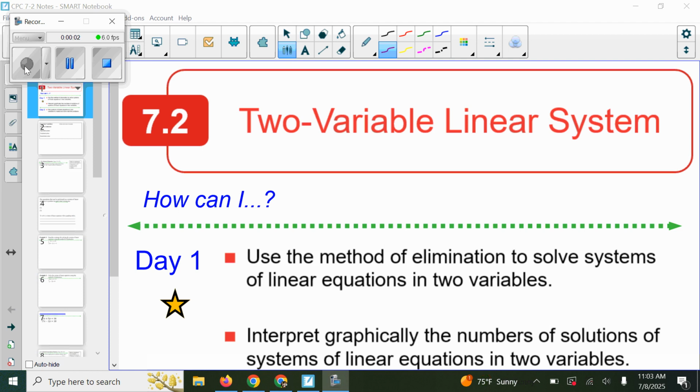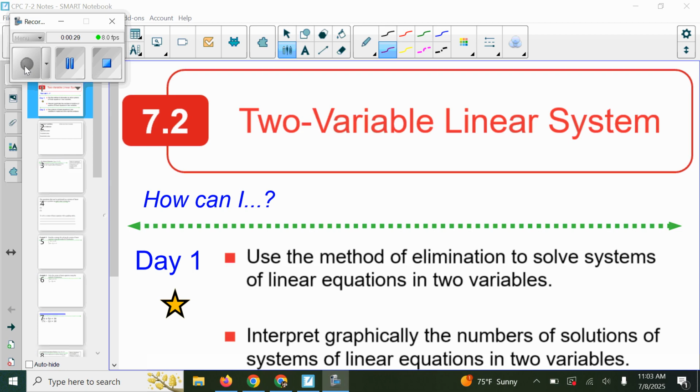Okay, everyone, we're on to 7.2, two variable linear systems. So again, we're going to be working with something that you have some experience with in Algebra 1 and Algebra 2, looking at systems of equations where you have two lines, so two linear equations. So imagine situations where you'd have two different real life situations being modeled by a linear rule, and you're trying to figure out the solution to that system. So that's what we're going to be looking at.